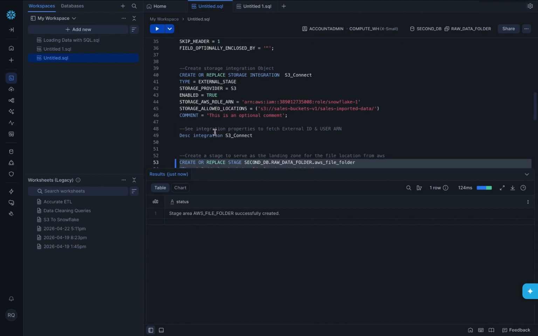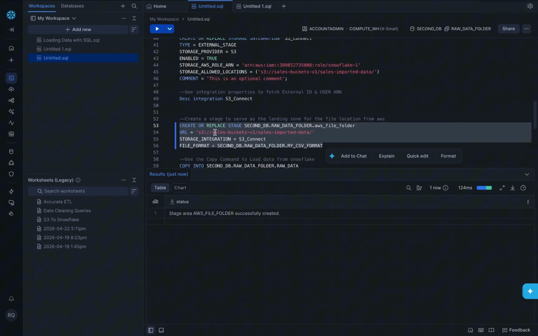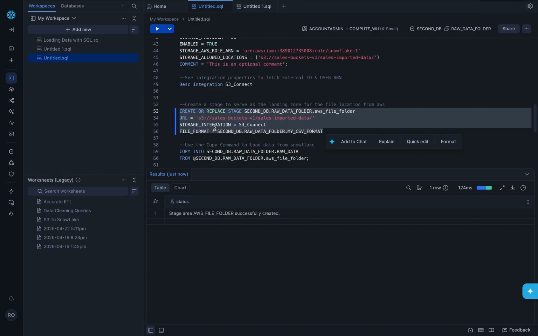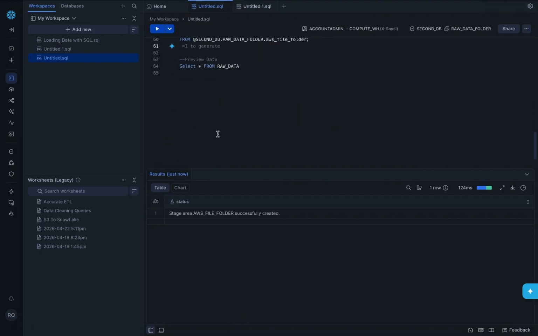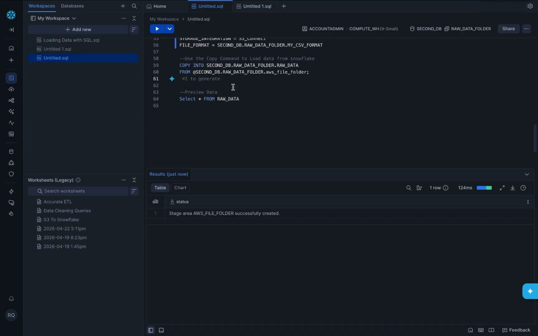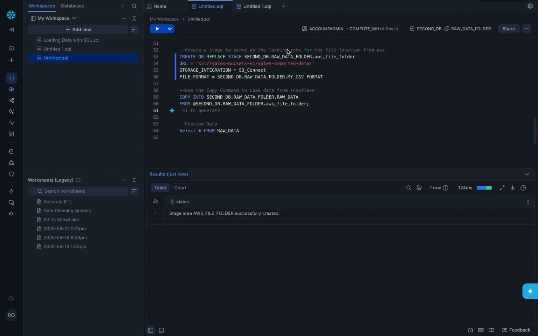Right, so think of it as the plane has landed in Snowflake. So we have come to unpack the passengers, which is the data from the landing zone area or the stage, into the table that we created called raw data, right? So we are going to make use of the copy into command. This command is now going to copy the data from the landing zone, that is from my CSV folder, from the AWS file folder into this.